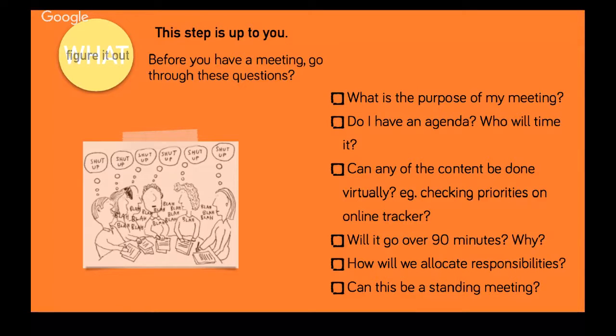The second thing is every team meeting needs an agenda. So ask yourself before every team meeting that you have with your team, do I have an agenda? And if you don't have an agenda, build one. And who will be the person that will help me, the person that is going to time it and ensure that we are going to spend the right amount of time in every single thing that we are going to discuss? So that is the second thing. If you don't have an agenda for your team meetings, please do it before the team meeting.